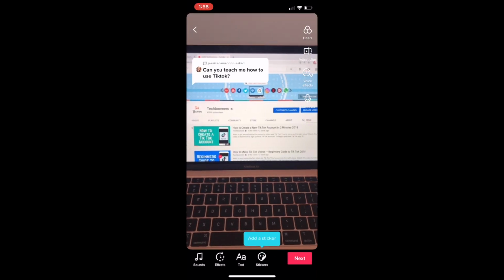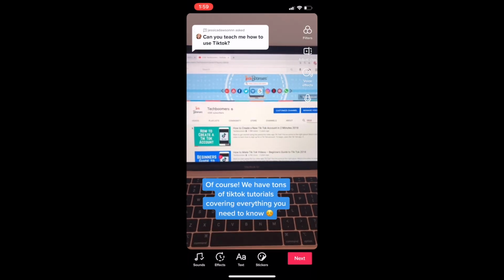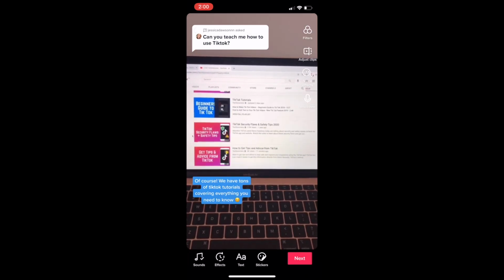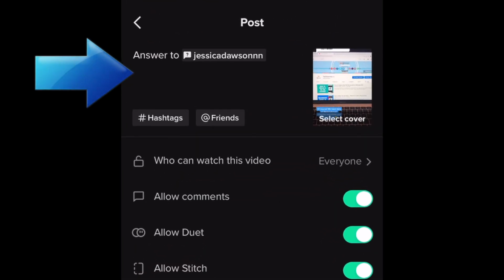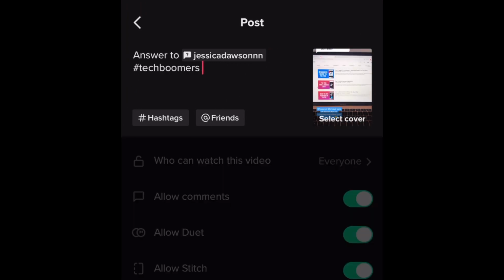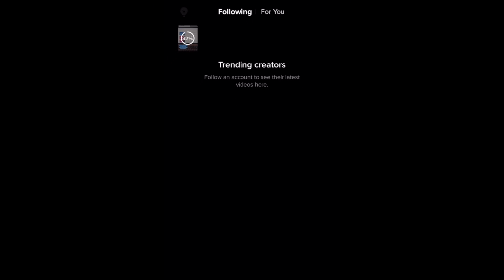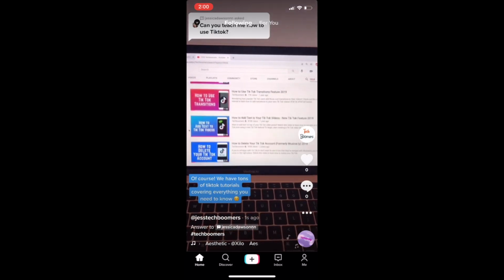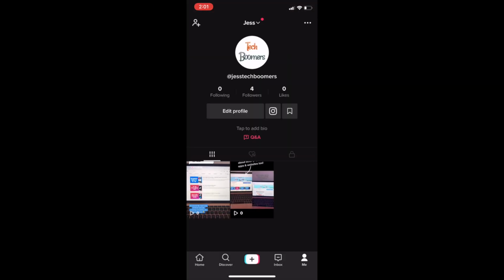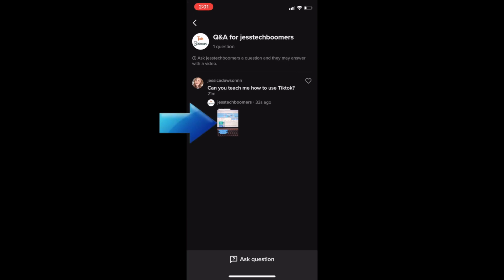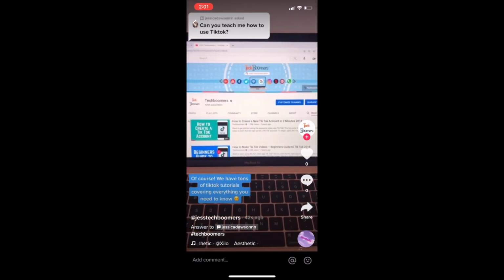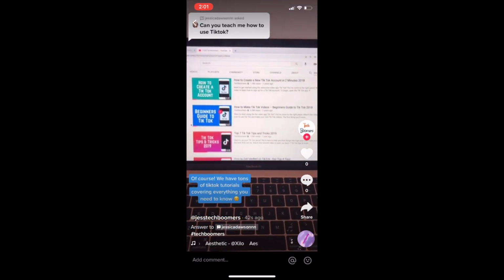When editing your video, you'll be able to move the sticker around and resize it as you see fit. The person who asked the question will automatically be tagged in your caption. Plus, after you post it, the video will be visible both on your main TikTok page and in the Q&A section beneath the question you are answering. This way, if someone else is curious to know the answer to a question that's already been asked and answered, they can easily find your response there. That's all it takes to get and use TikTok's Creator Q&A feature.